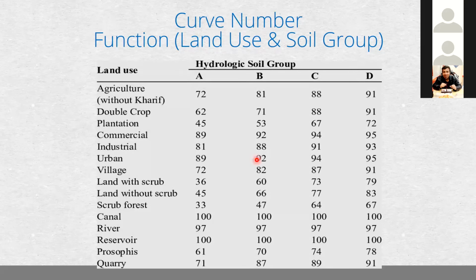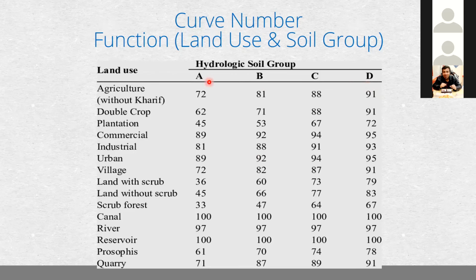If you do a thorough literature survey, you will get n number of documents that define the various types of curve number for different land uses and the hydrological cycle. In this method, the soil is divided into 4 groups A, B, C, D, where A denotes the soil which has a maximum amount of water retention, that means a minimum amount of runoff, and D denotes the soil which has a maximum amount of runoff and the least amount of initial abstraction.